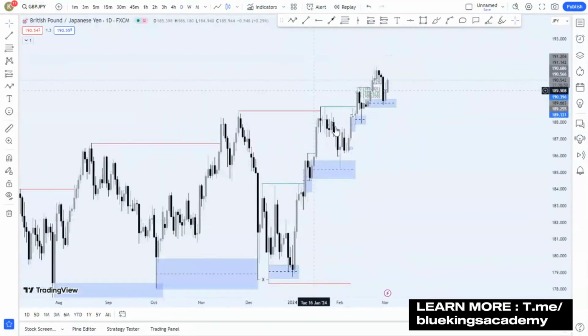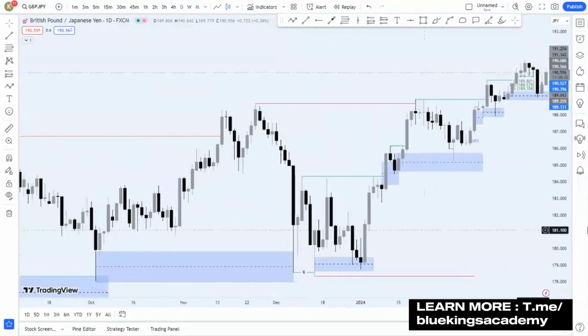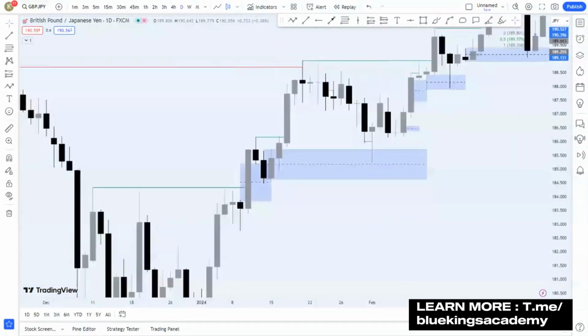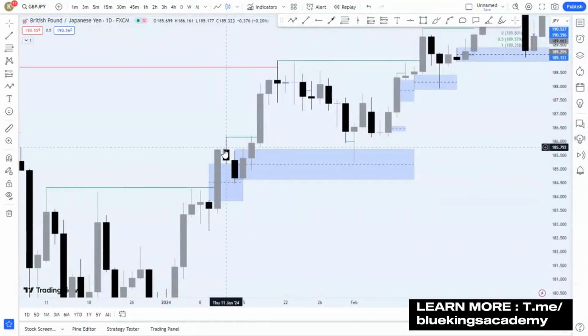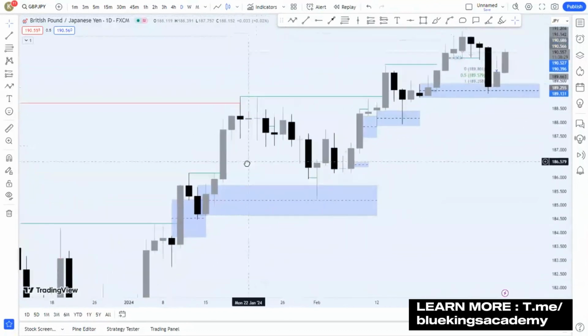This is how you follow this whole draw liquidity thing to master it properly. Okay, to master it properly. Now the same thing happened here. You broke above this high, draw liquidity is price entering the FVG. You know that then this next draw liquidity. So price entered the FVG and met it.